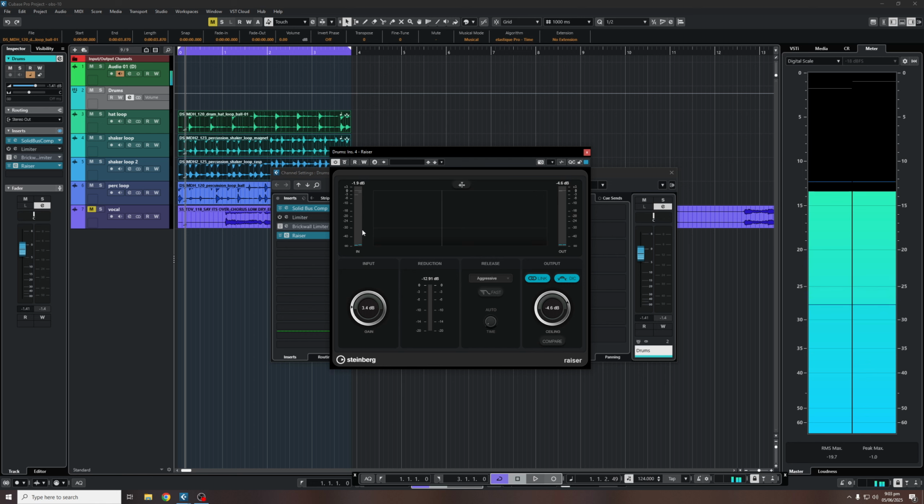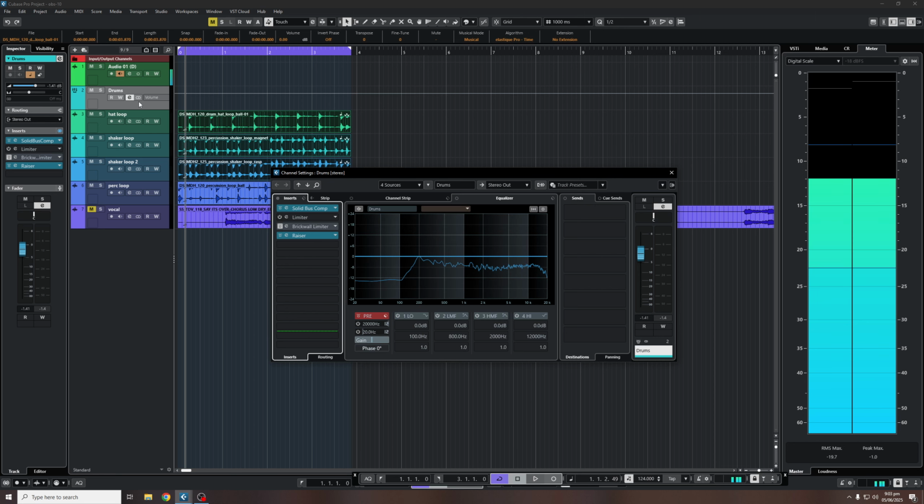Okay, so now that we've got that, also one last tip before we get into our other practical examples: always check your output with a level meter or loudness meter when using a limiter. That way you're going to know exactly how much you can trim or how much you want to trim from it. Okay, so there are a few practical examples that we can use limiters.